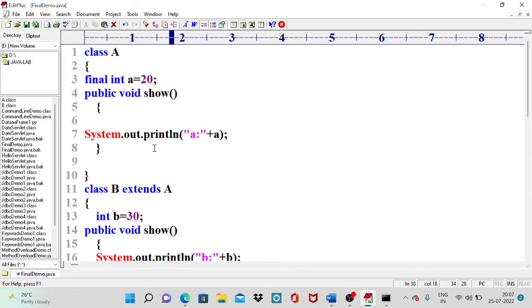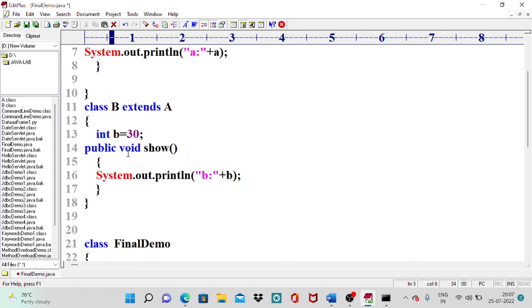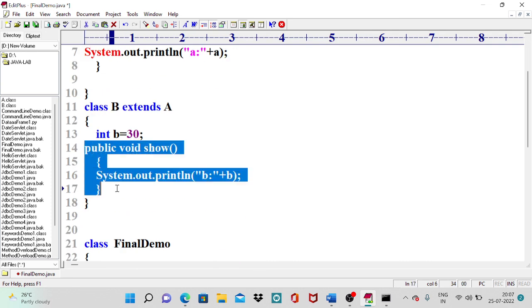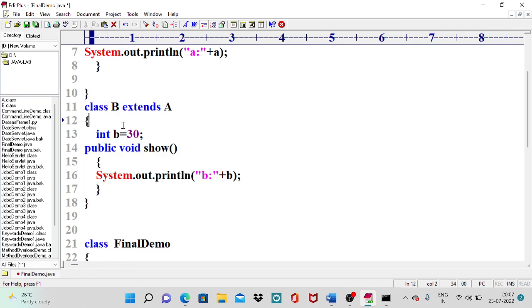Restricting method overriding. Suppose I don't want to allow changing the definition of the method that is declared inside the superclass, that is called show method. Once I place the keyword before the method declaration, then if I try to redefine it inside the subclass, it will raise an error message. I will show you whether it is going to raise an error or not. We will check it.